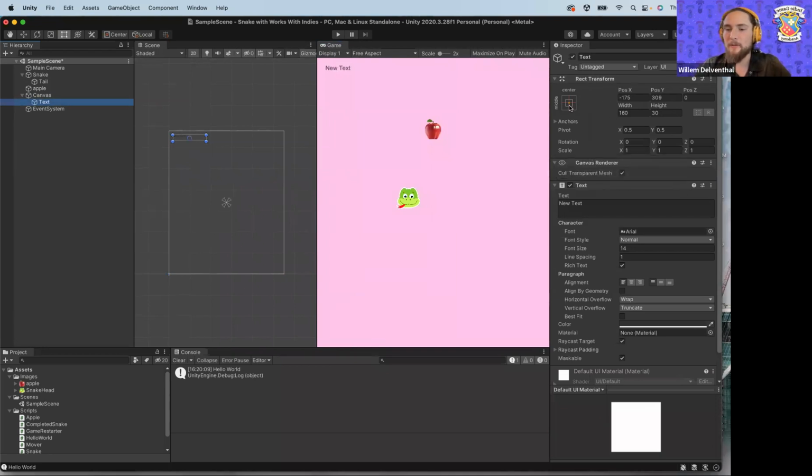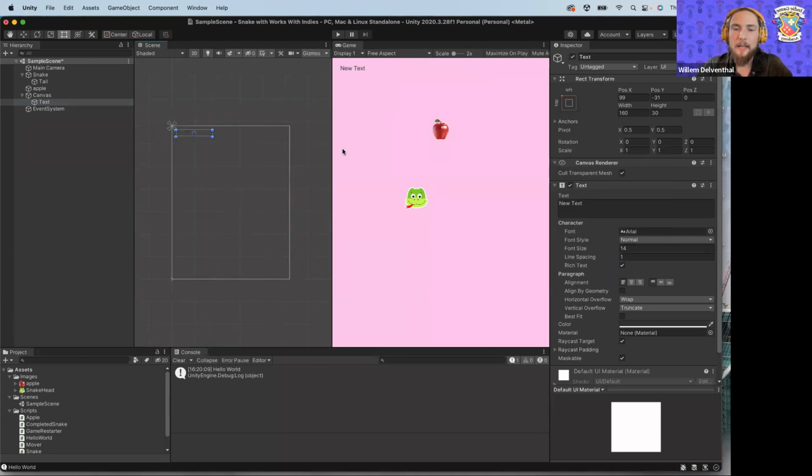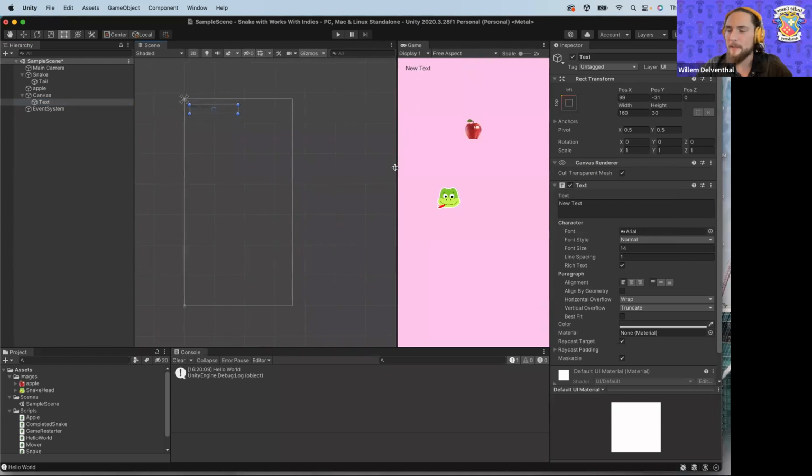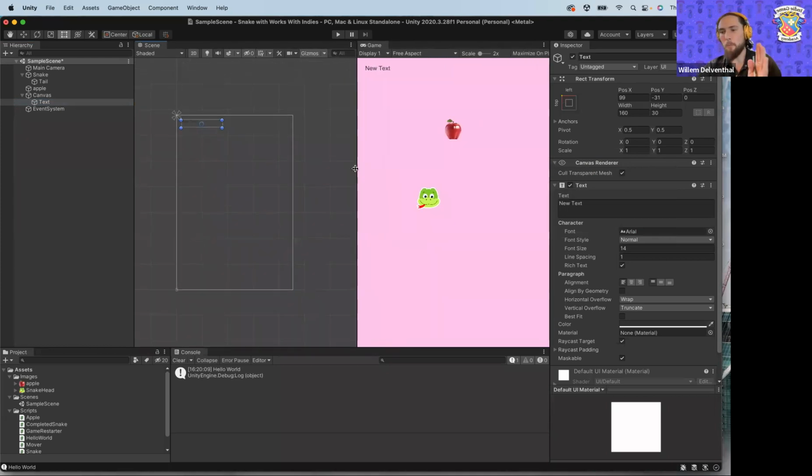And it has this sort of targeting reticule thing. If you click that, you can actually change the anchor point of this text. Currently, it's anchored to the center of the screen. If you anchor it to the top left instead, and then you resize your screen, you'll see that this time it stays in the correct position. So that is a super quick introduction to Unity UI. It's actually quite a complicated subject, and I feel like we could do a whole rundown on how it works.